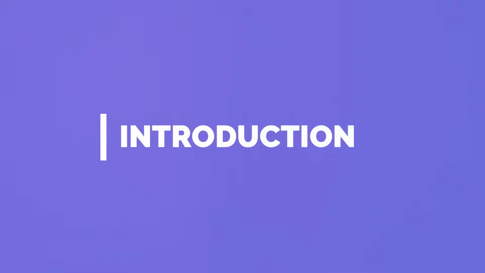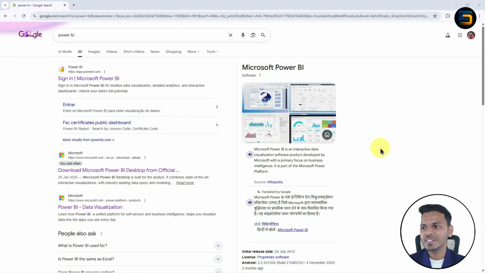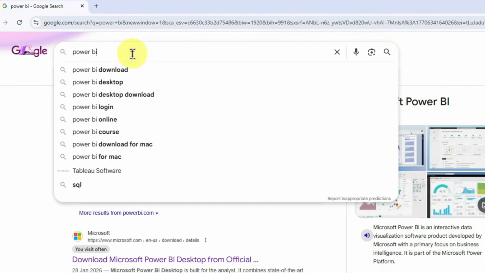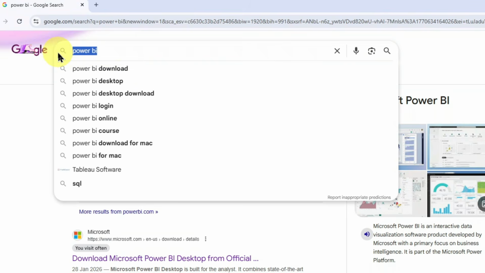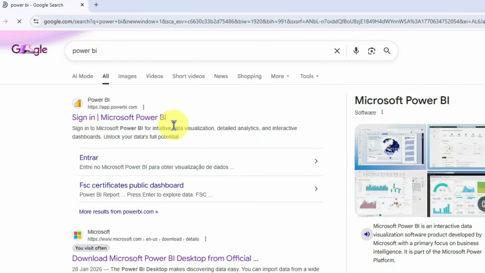Now let's start with the installation of Power BI. I recommend you download Power BI from the Microsoft Store, or from Google also. So let me show you my screen. Just wait for a few seconds. Now look here carefully. I think my screen is visible. So when you go to Chrome, inside the search bar, you need to type Power BI. Just click enter. When you click enter, here you can see one option is available.